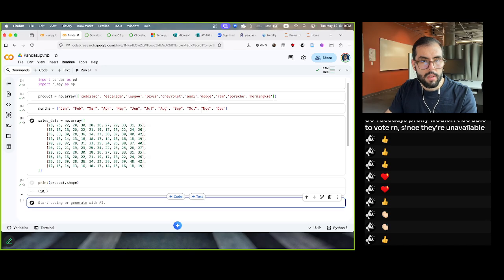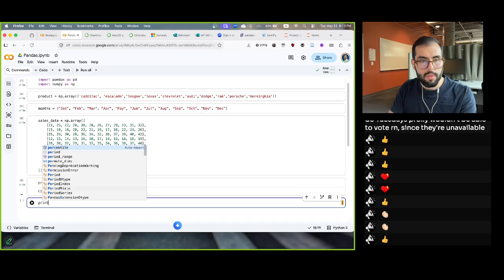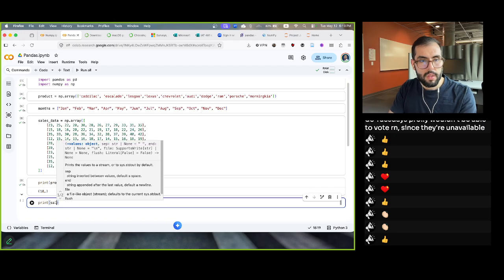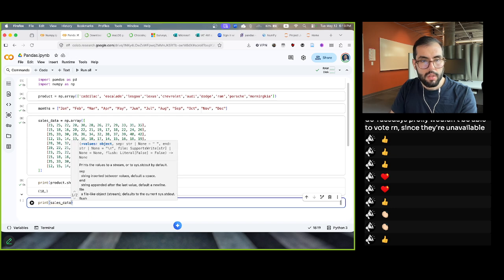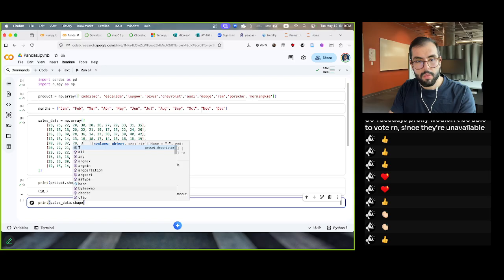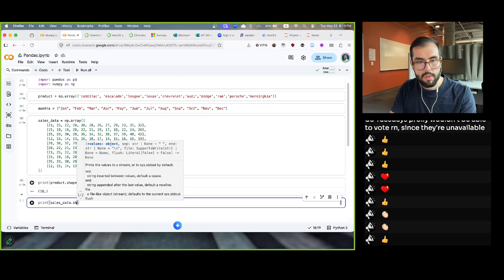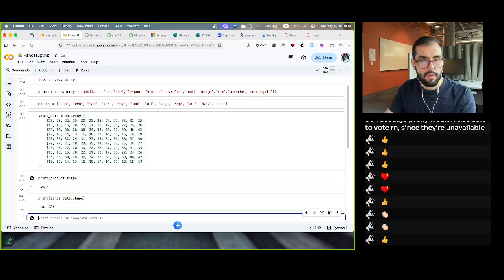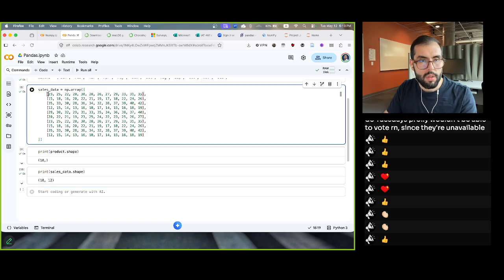Okay, 10, and we want to print sales data dot shape. So this also has 10 lists.